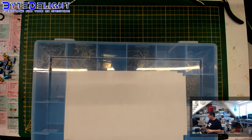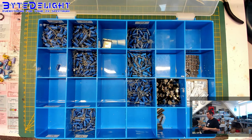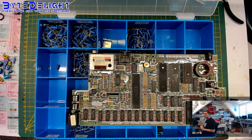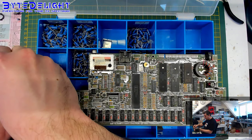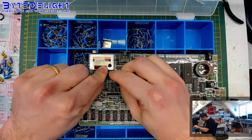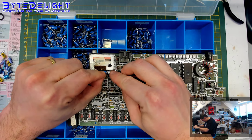All right, if you do this a lot, then you should have something like this. I don't blame you if you don't. So I'm going to get my capacitor map on screen again for myself now. All right, so I need three 100 microfarad ones. Let's start with those. These are the thickest ones, if you can call it that. Then that's one. So this board will become more blue now. In a good way.